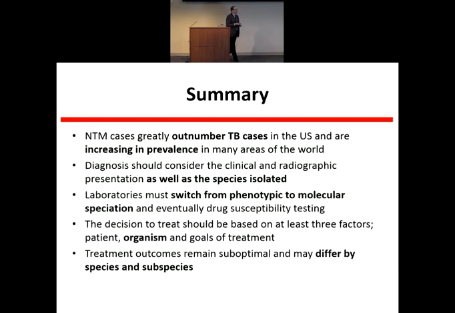So just overall summary, I hope what I've shared with you is we have more cases of NTM than we do TB, and that this is increasing at a very high rate. When we diagnose it, we look at the clinical picture, the radiographic picture, but we need to really refocus on the organisms now, and we need to speciate these for diagnostic purposes, for predictive purposes, and ultimately for treatment purposes, because it does impact their outcome.